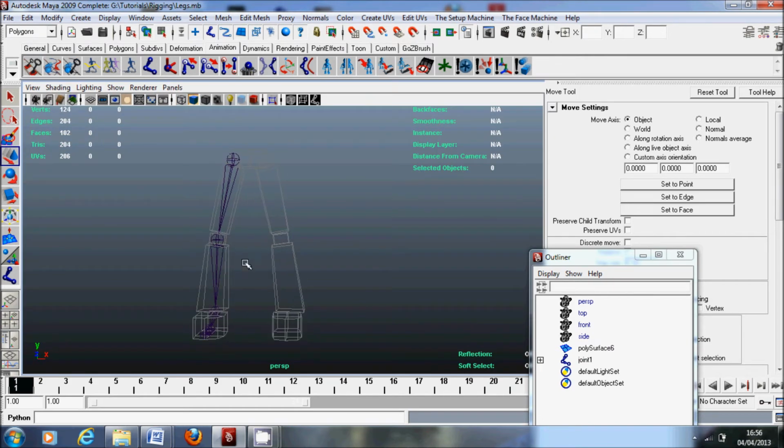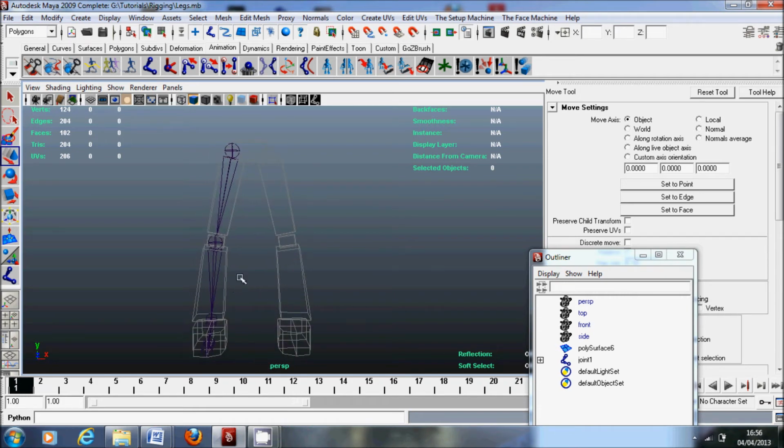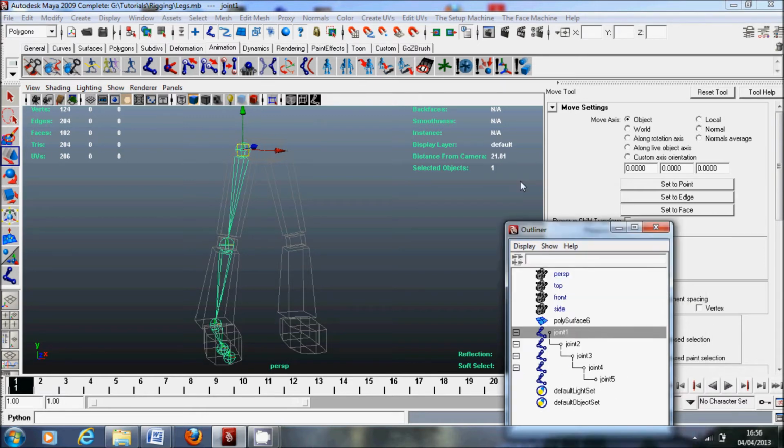Maya is a very good program, but it needs a lot of help, and to help it we need to clearly name where all these joints are so that it can accurately process which bit of our animation is moving. So holding down Shift button, click on the plus sign to get in the outliner to get all our joints.